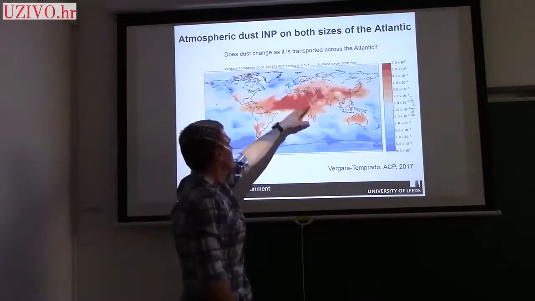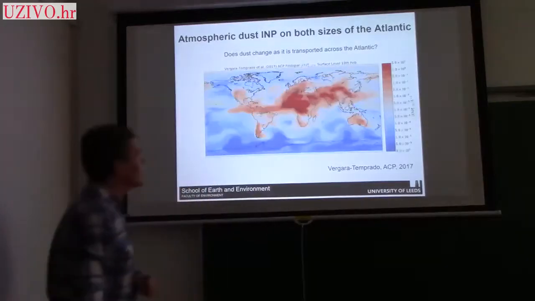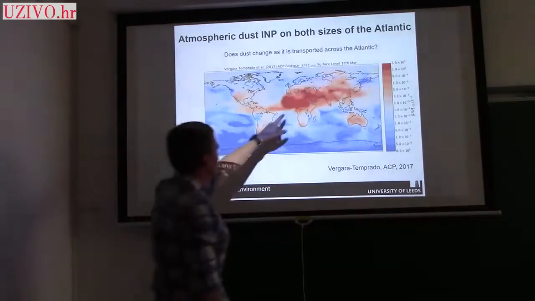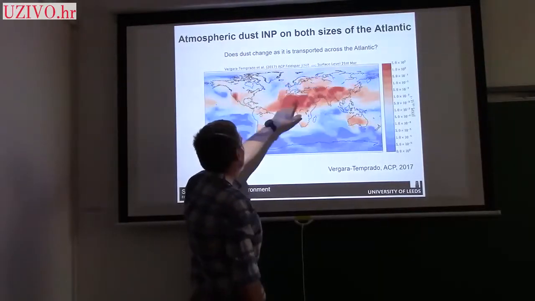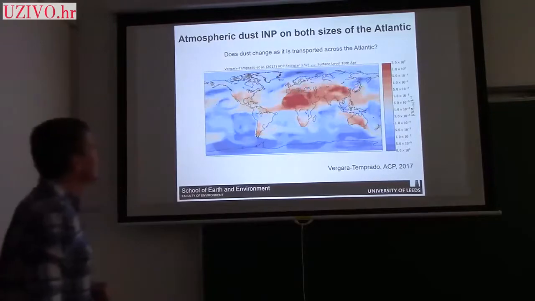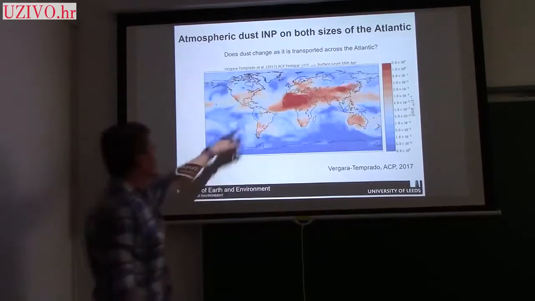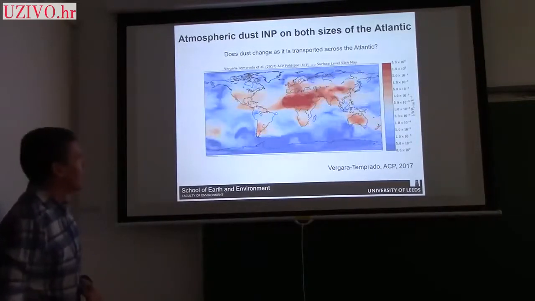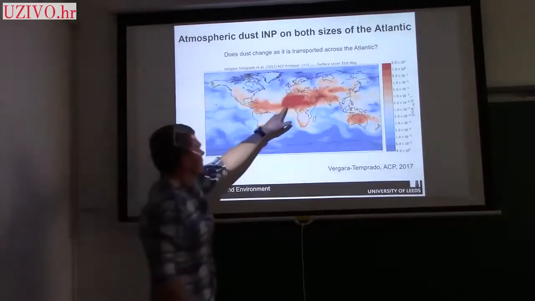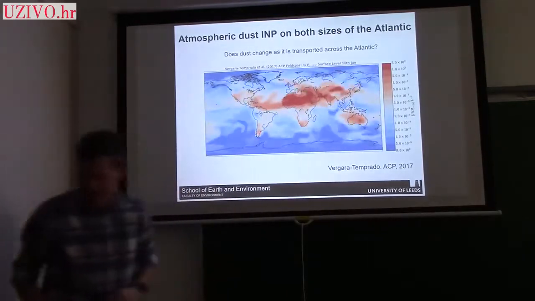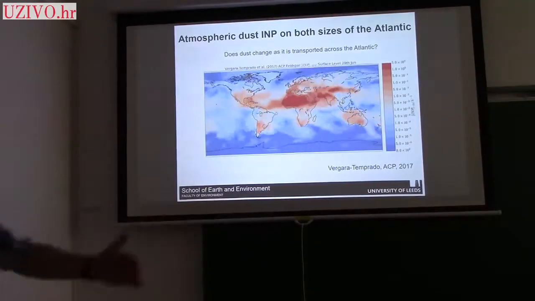Feldspar INP being transported. It's a global model run by a lad who used to be doing his PhD in Leeds. And you can see that a lot of it, as we've already seen, is feeding across the Atlantic, going to these regions. A lot of it, as we've seen, has been landed on the Amazon. And so we've made measurements here, but actually what's happening over here? So the next thing we do, we think about downstream.